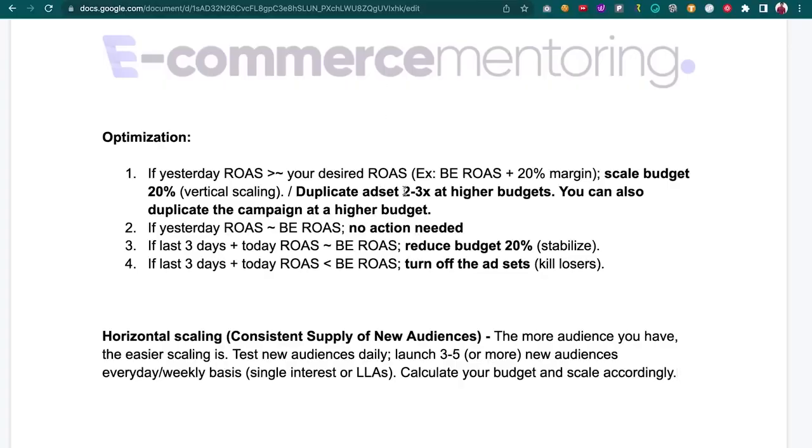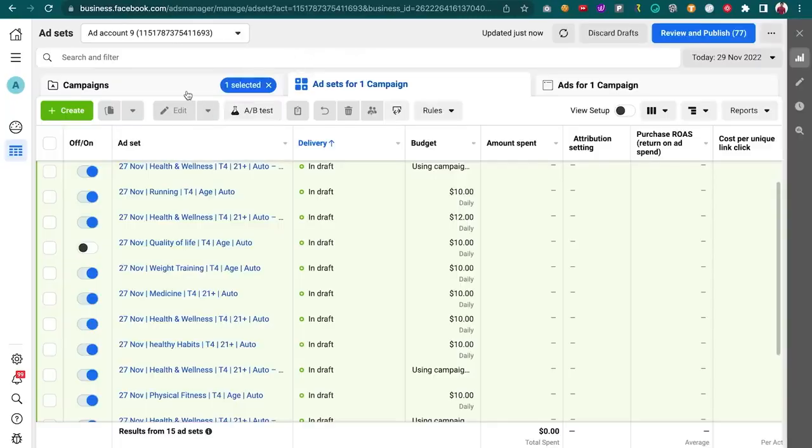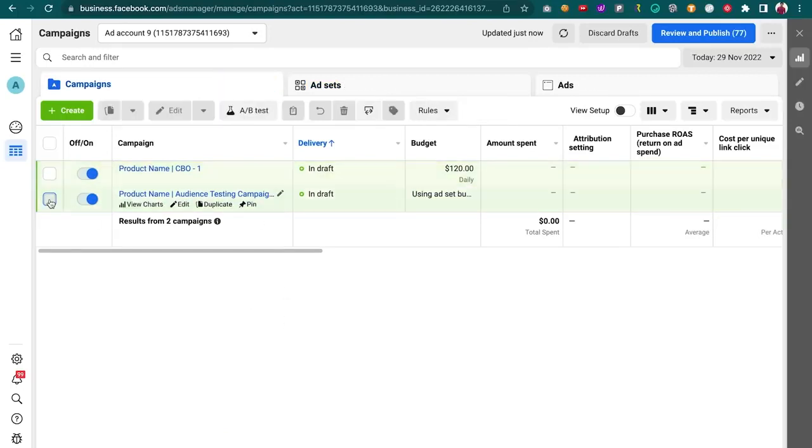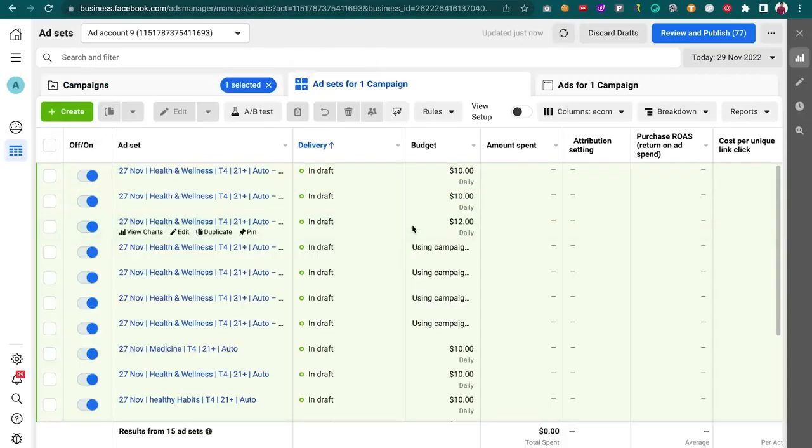So by this, we are just increasing $10 for the same audience we have. So this is how we can do the duplication method and we can scale our ads at the same time. So the same thing we can apply for our CBO campaign as well. So what you can do is basically you can click on this, you can duplicate it, and you can also allocate a higher budget to it, so that you are basically increasing the budget and you are going aggressively.